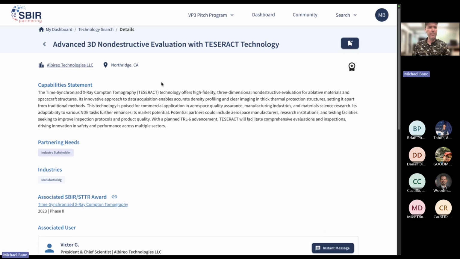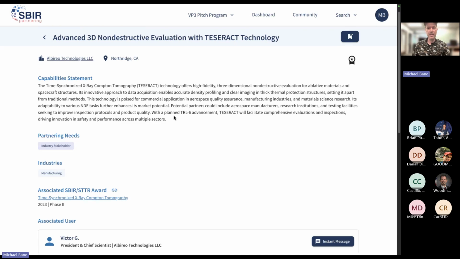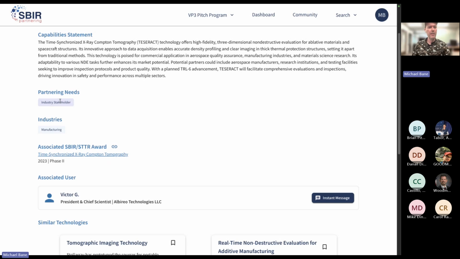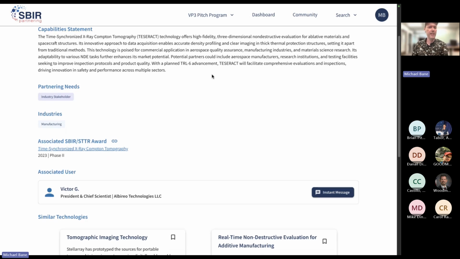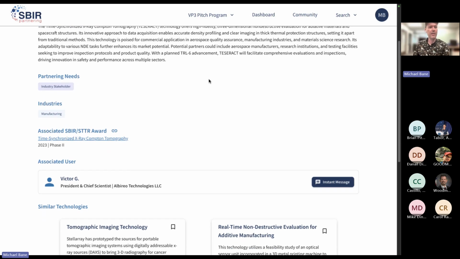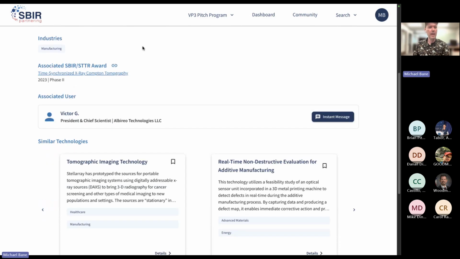So here we can find the company responsible for this technology, the capability statement that the user input for this technology, and partnering needs. So specifically, what kind of partner is this innovator looking for to help commercialize this technology? This technology is linked to an award. So if you clicked on this link, it would take you to the award profile.